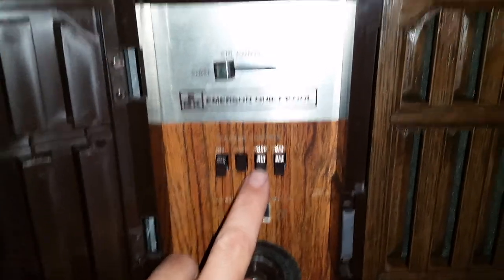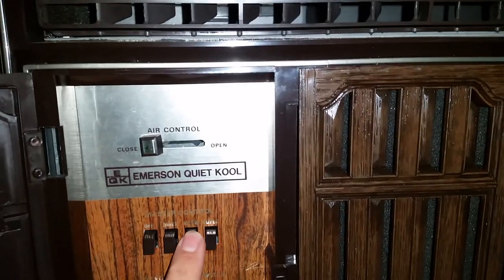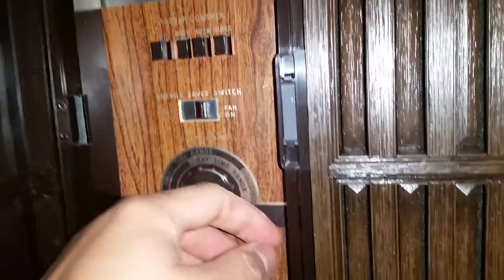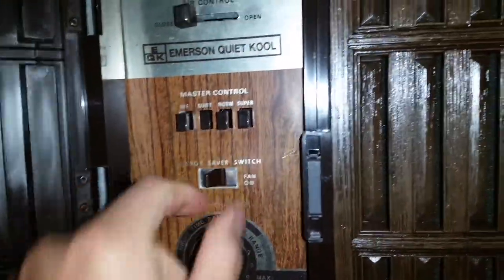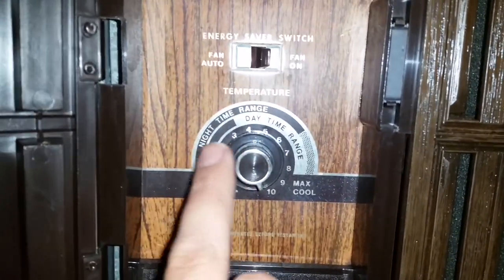It's on quiet. This is the part where the... I did put the older style control panel plate on there, though. I like them better. I want to get one of the speckled ones, one of the metallic with the metallic speckles on there. Once I find a unit that has one of those, I'll put that on. But the layout's the same. Put one of the older style energy saver switches on, because I like the flip switch better than the rocker switch. I always like how the bigger ones, the older ones, have a nighttime range, a daytime range. I thought it looked nicer.